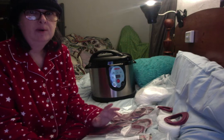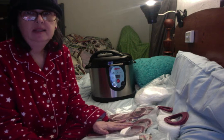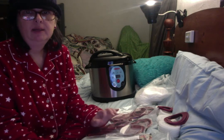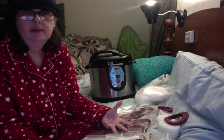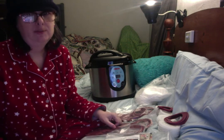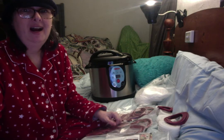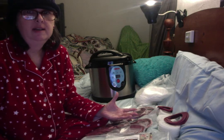If I can the pork chops or the stew meat in tomato sauce, my son will heat that up and just eat it as a meal. He'll just eat a dish of pork chop chunks or beef stew chunks that were pressure canned in tomato sauce, which I figure kind of evens out for the meals when he just makes himself something like mashed potatoes. So, I'd rather he eat a high protein meal that I canned and I know exactly what's in it. And therefore it's like fast food. It's on the shelf and it's ready for him to just heat it up and eat it.